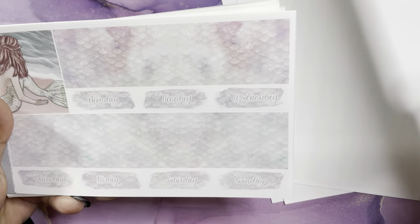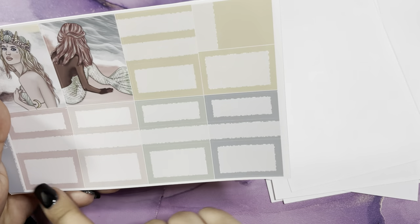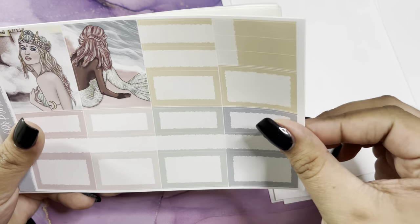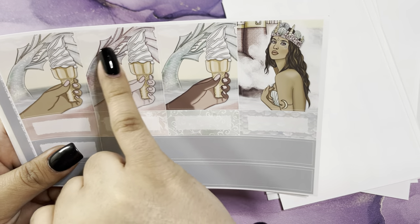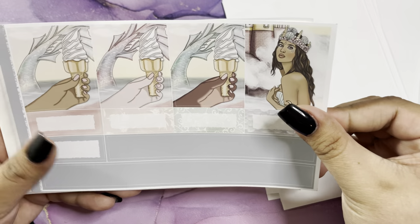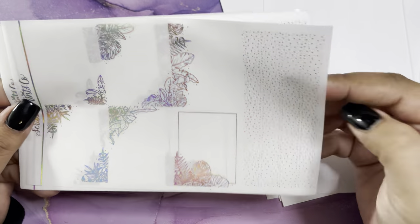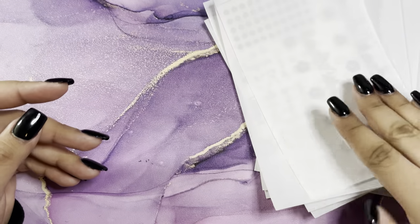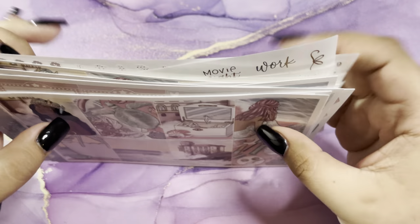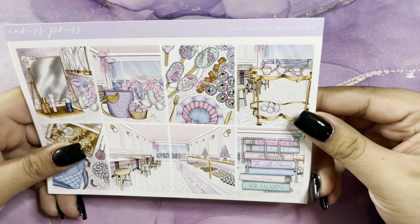Then you have the pattern boxes, which I love, and it's on the bottom washi — I absolutely love that. Then you get an extra box, more boxes, the extra color, and two more fashion people. Another one here — this is probably the one I'm going to use, she's so pretty — and the ice cream cone. I love the tail of that one, but they're all different in the 15 millimeter. This came with the tropical foil bundle and lavender hollow, so you have two pages of overlays, two pages of underlays, icons and scripts, bottom washi, fancy glitter header overlay, deco, and date numbers. That is the April subscription from Scribble Prints Co — super cute.